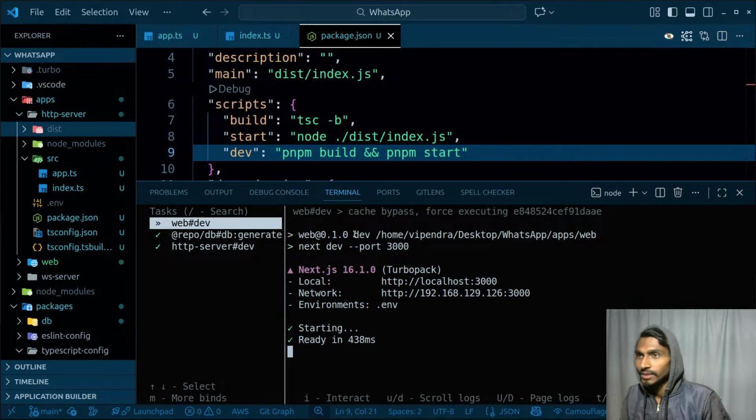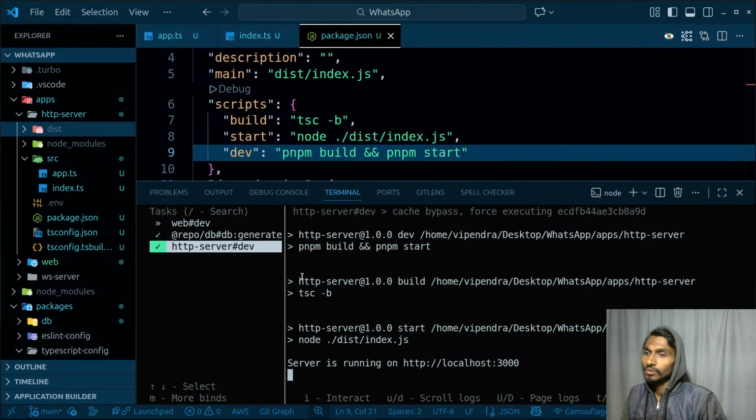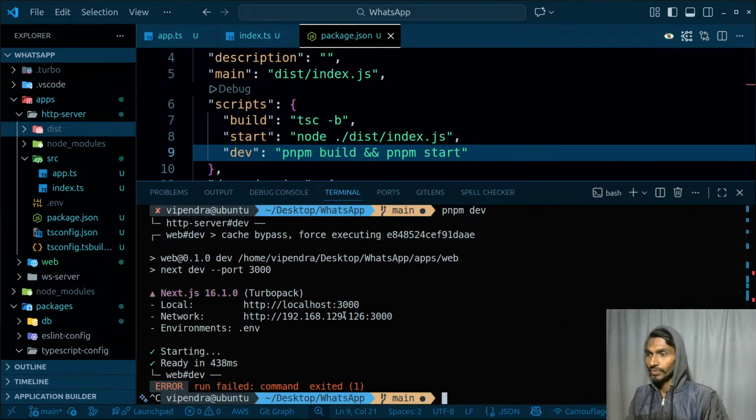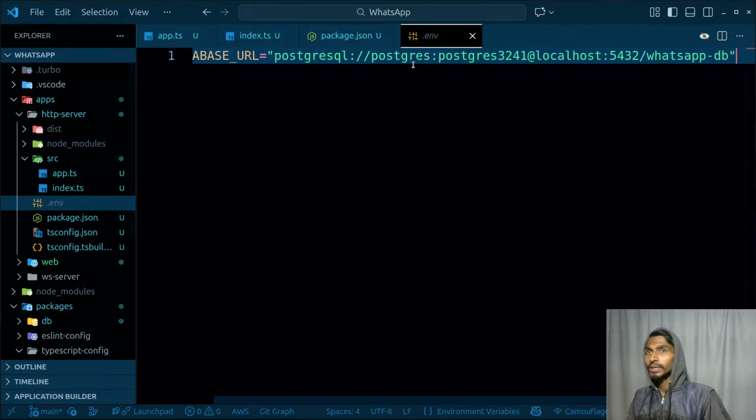My server is running. That means that a server is running. Oh my god, seriously, all the DB is running. Okay, forget about DB. Both of them are running on port 3000. That is bad, in the sense really bad. So what can I do? I can go inside this.